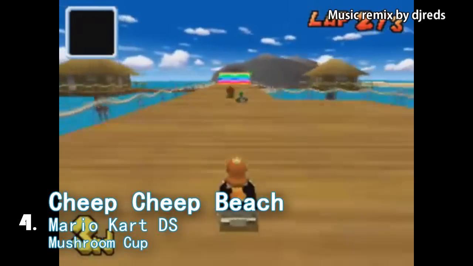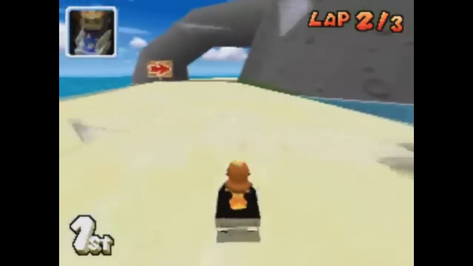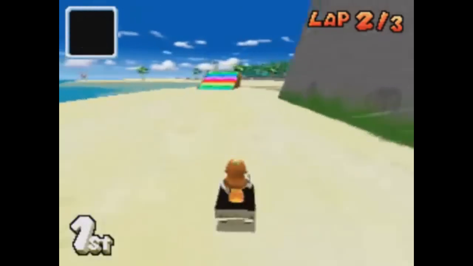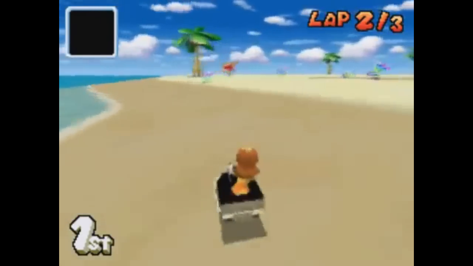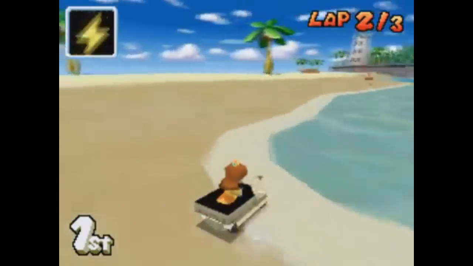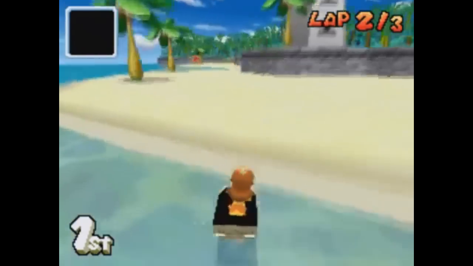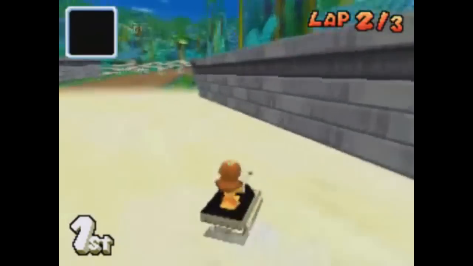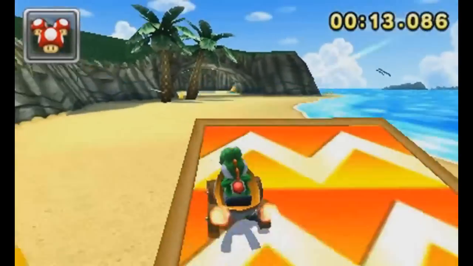Cheep Cheep Beach from Mario Kart DS. I don't really remember if the last time I went to the beach I said, "Whoa, this place is really boring." That's what I feel when I played this track. The ramps here added even turbo ones because of the boringness of this track. If Mario Kart locations really existed in real life, I'd rather go to Koopa Troopa Beach.